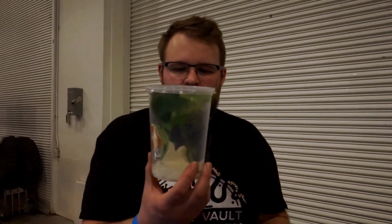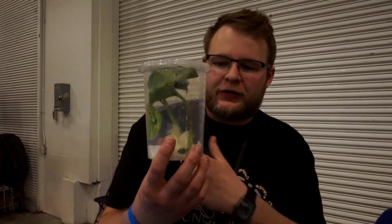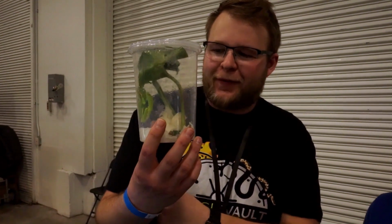I'm here with Mike Tatula and some beautiful red-eyed tree frogs. Yes. Why don't you tell us a bit about these adorable little animals? So these guys are from the rainforests of Central and South America. These two specifically are actually in amplexus right now. If you're not aware of what that means, it's basically their breeding pose. Essentially the males will kind of hold on for dear life. And as the female deposits eggs, the male fertilizes them. So then you wait about a week, week and a half, and then you have little tadpoles dropping into the water.